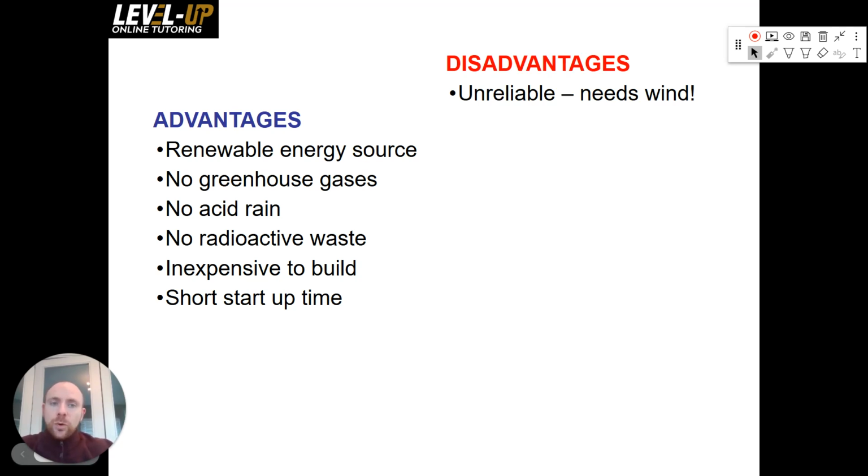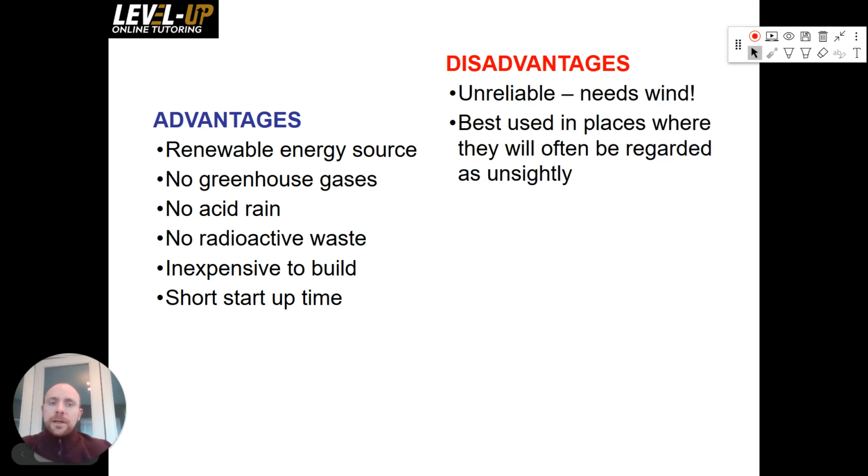The disadvantages, however, are that it's unreliable. It needs wind, and it's not always going to be windy. There are going to be certain areas that it's much better suited to. You need places that are windy. Often in the countryside, you don't necessarily want to ruin the view, and these windmills are often regarded as unsightly. You can put them out at sea, but again, a lot of people want to have a look at the ocean, not disrupted by a farm of windmills.